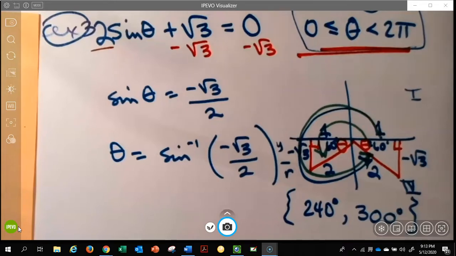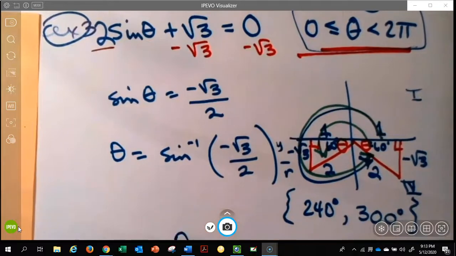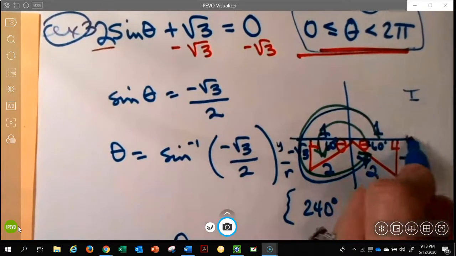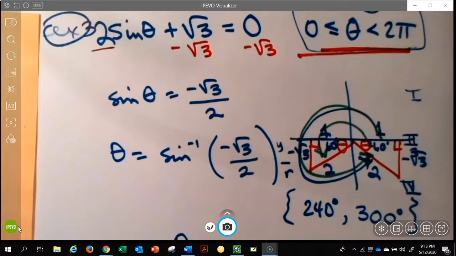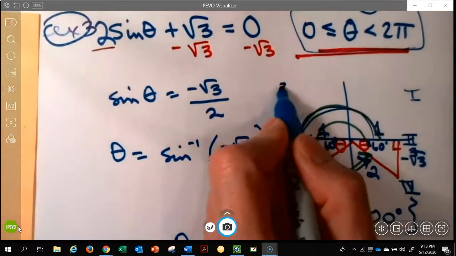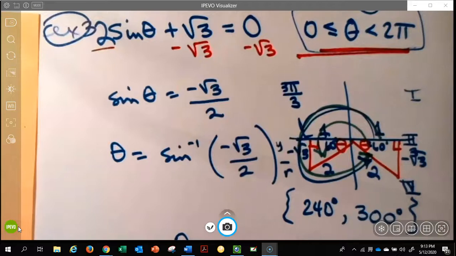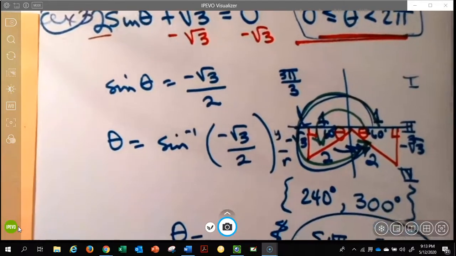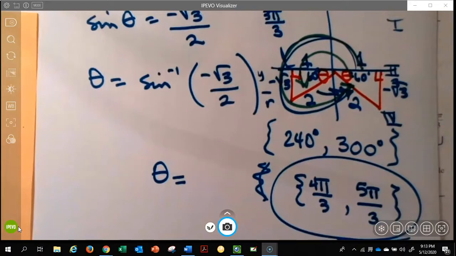But everything we've been doing that has involved our inverses has been in radians. And so in this case, if I know a 60 is a pi over 3, or I've already memorized that if I go around a full pi, that's 3 pi over 3s, 3 of them. And I'm going to go around another third of a pi, then that 240 is going to be 4 pi over 3. And if I go around one more pi over 3, we're at 5 pi over 3. And you can't even see me writing any of that. But that gets us to 5 pi over 3, and that's our solution set for example 3.